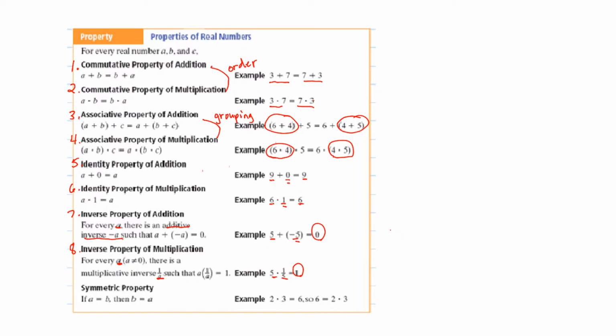And then we have our symmetric property. Our symmetric property says if A equals B, then B equals A. Again, what's on one side of the equal sign, if it's on the left and it equals what's on the right, I can switch their places and make what's on the right be on the left, what's on the left be on the right, and they will still stay the same.